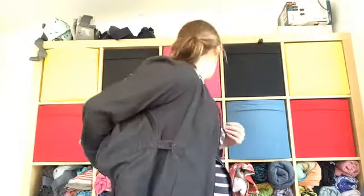I think the opening is just getting caught on baby's hand even, I'm not sure where the hand is. But anyway, so baby's head should be popping out. You can get ones with hoods as well. So baby can stay dry, and you can stay dry by putting your hood up. But that's just to give you an idea. Oh, so that's what's happening. Baby's not quite in the middle.